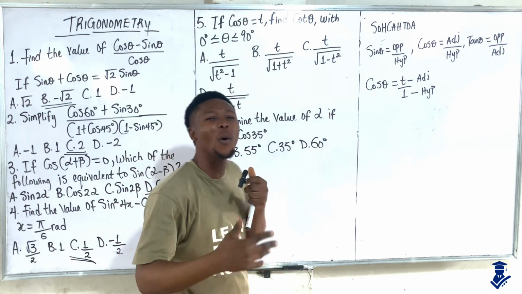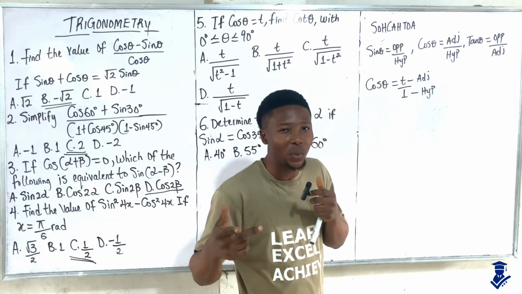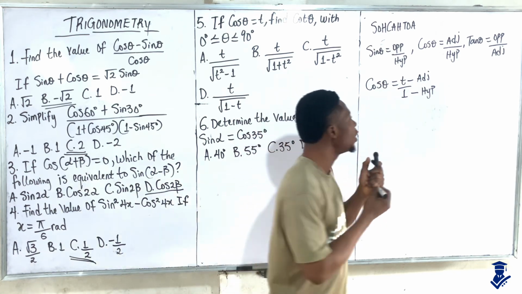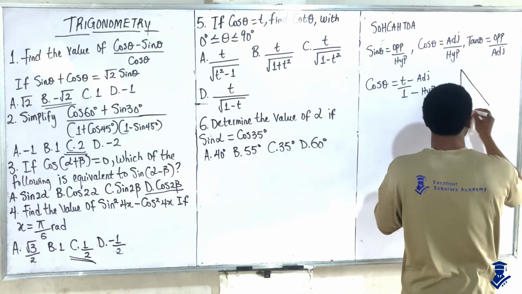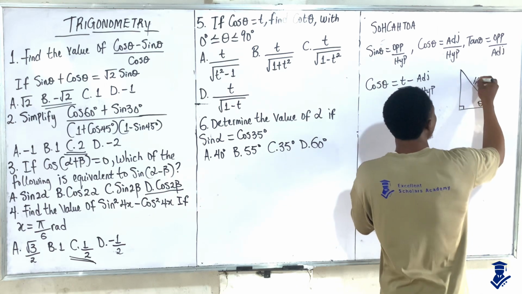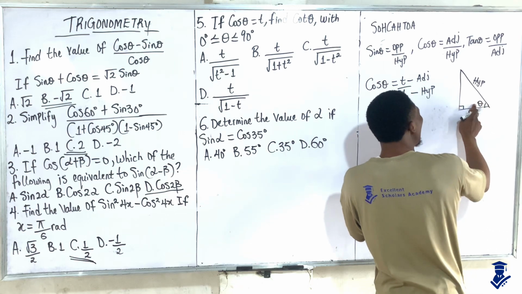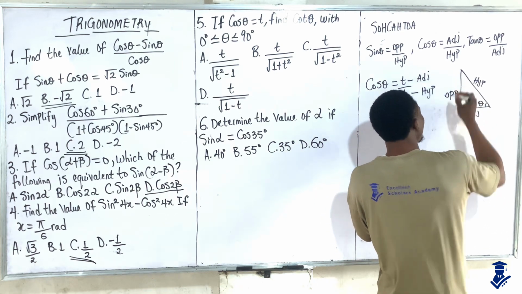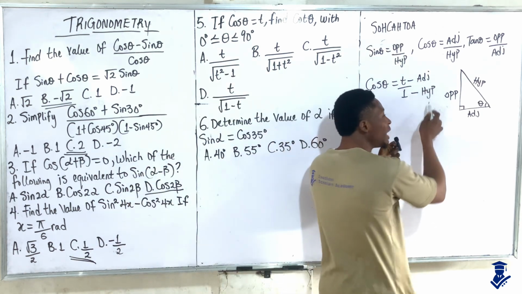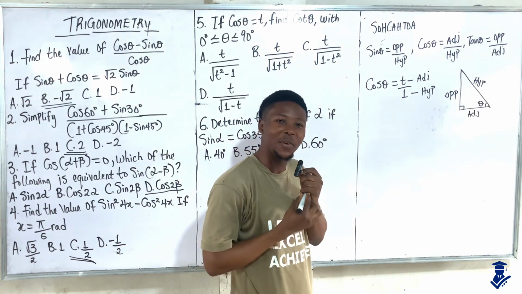Cot theta. But before we can find cot theta, don't forget that this deals with a right angle triangle. And a right angle triangle has the hypotenuse, the adjacent, and the opposite. So if this is a right angle triangle, with the angle theta and 90 degrees, we know that the longest side is the hypotenuse, this side is the adjacent, and the side where the angle faces is the opposite. Now, it means that we have the adjacent, we have the hypotenuse, we have to find the opposite.